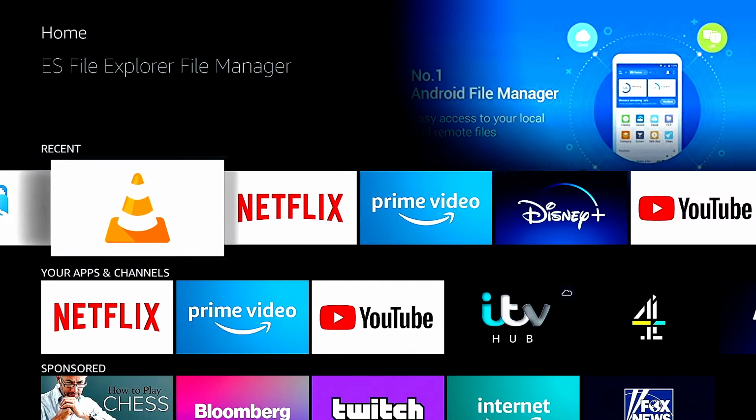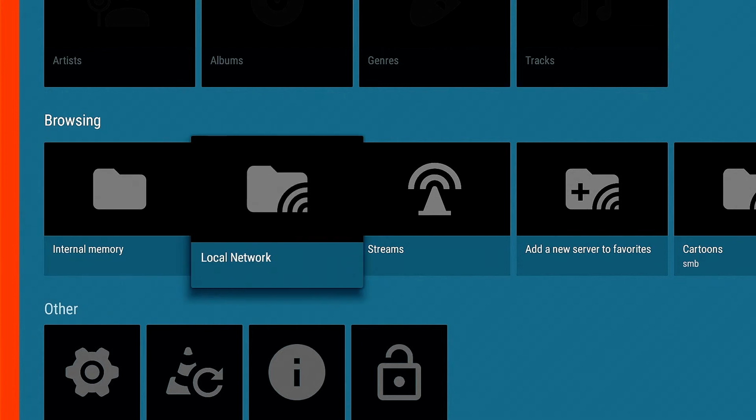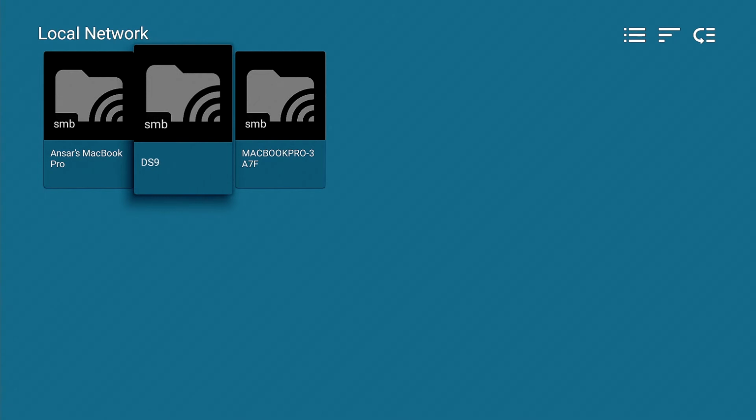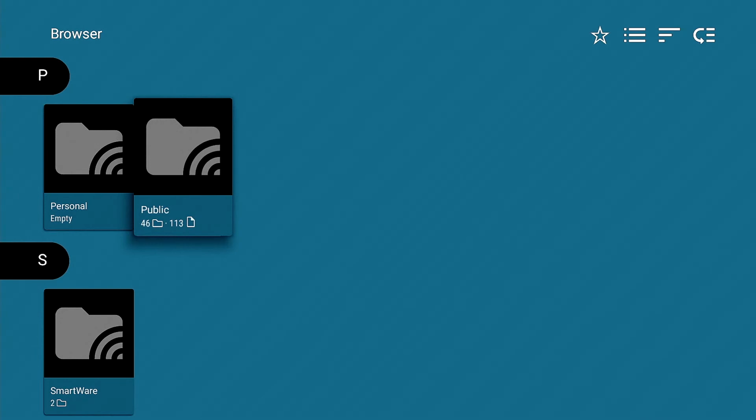But then I saw that VLC player was available and I installed it. And with this, I can now go to sleep watching whatever videos I want to watch. So I can just go to my local storage. I can go to my MacBook if I wanted to, and it will allow me to watch whatever. I find that really interesting, and yeah, it's pretty good.